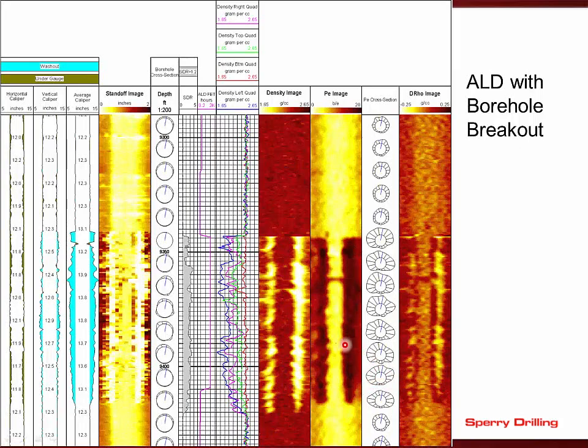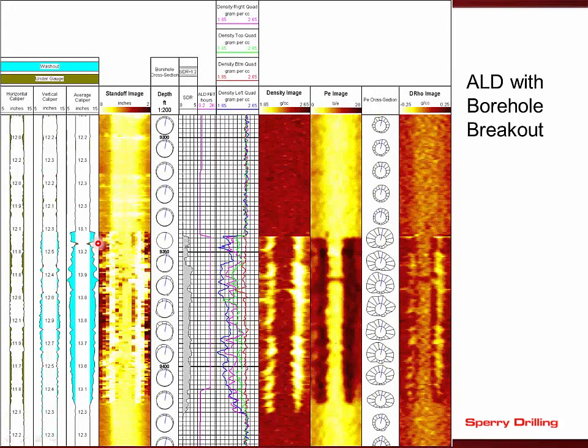And here you can see the benefit of that PE being sensitive to the barite in the mud. It's showing dark values, which is a high PE value associated with that barite, which by itself isn't very useful, but qualitatively it shows you quite nicely where the enlargement is taking place in the borehole. Notice that the bottom quadrant density really doesn't change all the way through this section. We're lying on the low side with the tool, and this central part of the image is where that bottom quadrant curve is coming from. And so it's still able to produce a good density measurement, even though we've got significant degradation in the borehole.